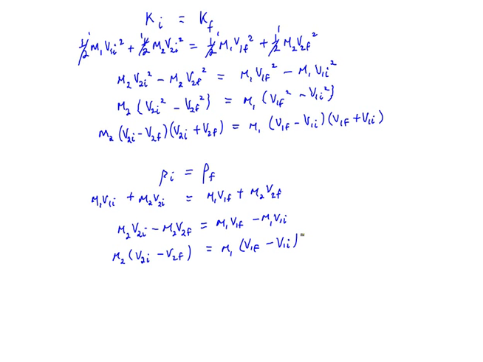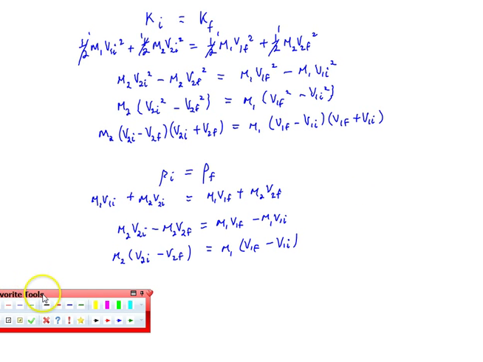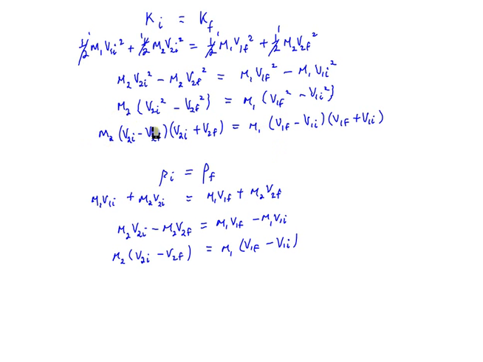And so what you should see is two equations that have some similar parts. Hopefully you'll recognize that this part here is the same as that part, and this part here is the same as that part here. And so what I'm going to do is I'm going to divide these two equations by each other. So I'm going to take number 1 equation and number 2, and I'm just going to simply put them on top of each other, divide out.